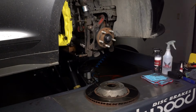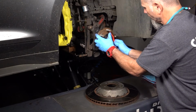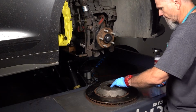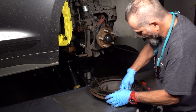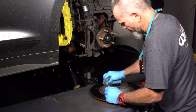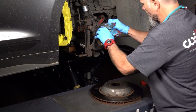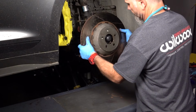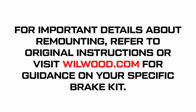Hang the clean caliper out of the way again and move on to the hub. Using a stiff wire brush, clean the face of the hub and back of the mounting hat. It is important to make sure these are clean so the rotor will run true. Reinstall the rotor using 3 lug nuts to hold it in place for caliper mounting. For important details about remounting, refer to original instructions or visit wilwood.com for guidance on your specific brake kit.